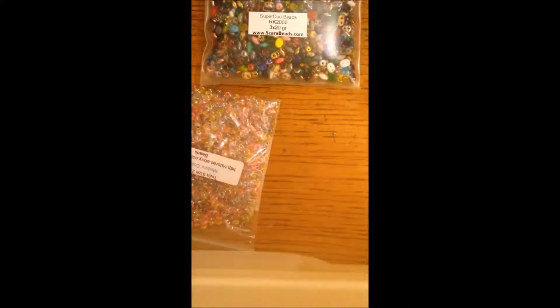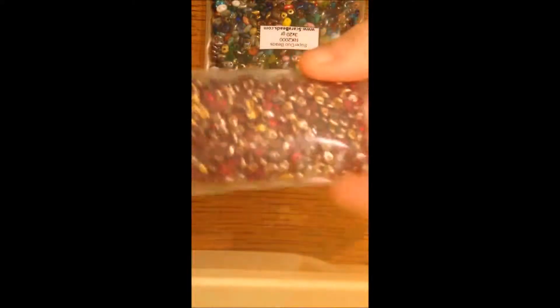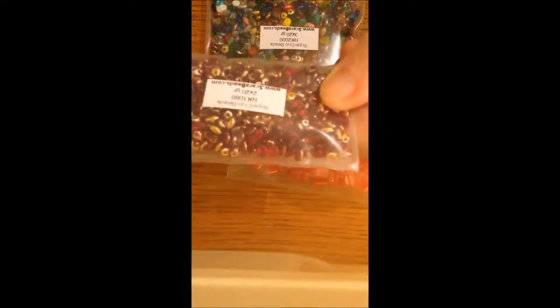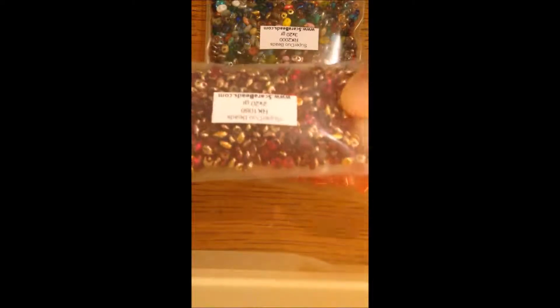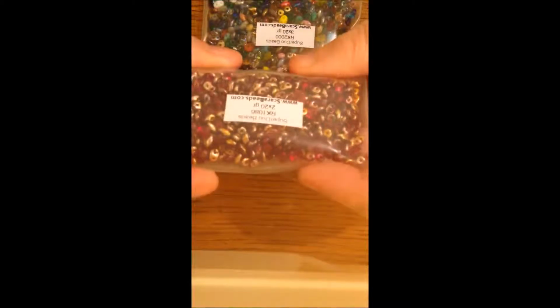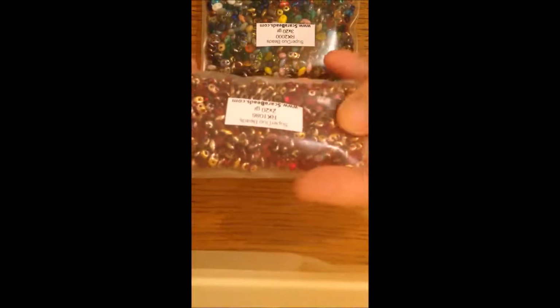And these are from different sellers. Let's see. These are nice. These are like a ruby red on one side and a gold on the other side. They're super duos, and they're from the Czech Republic. Again, I got them with free shipping, and I don't have the receipt anymore, so I don't know what I paid for them. I'm sorry, but it wasn't that much, and I was very impressed that they did free shipping, and they combined everything in the shipping so that I didn't have to wait over a million years for 10 envelopes with one thing in them. So that was awesome.